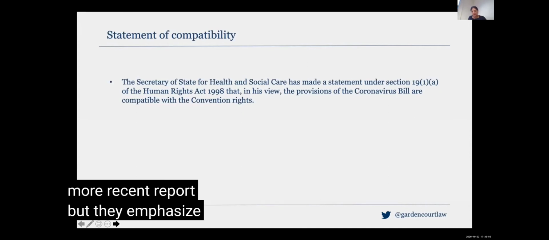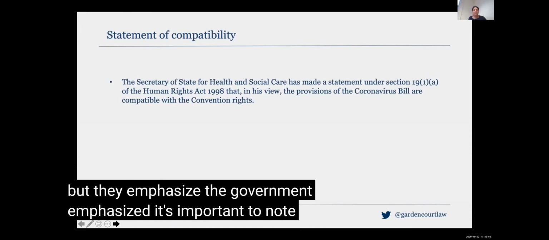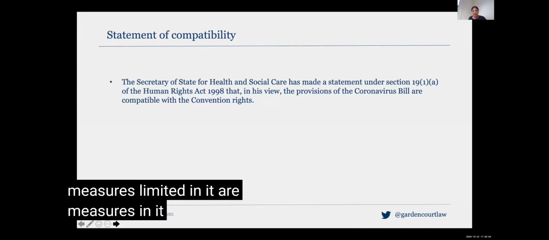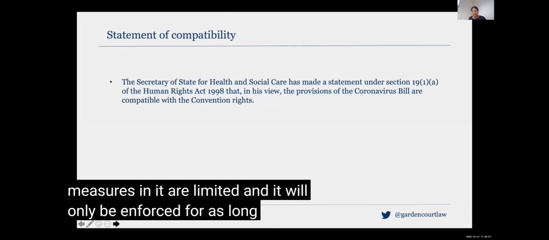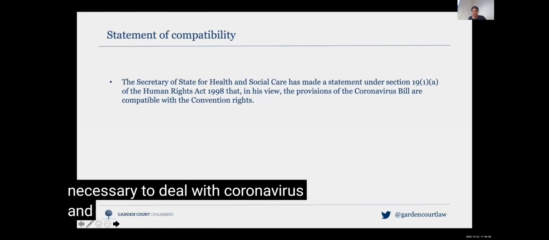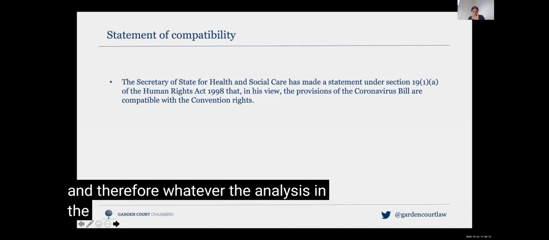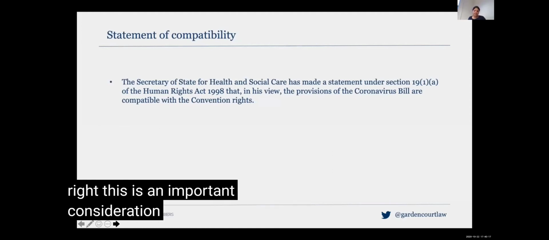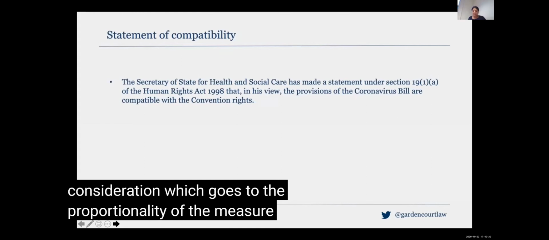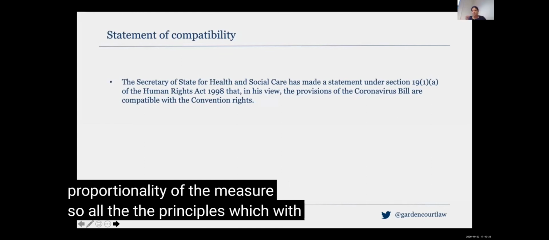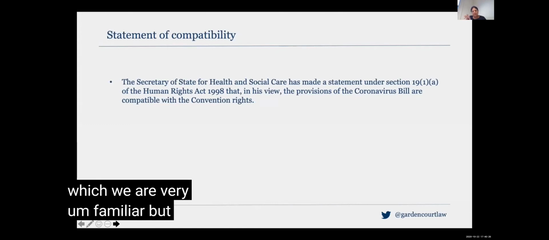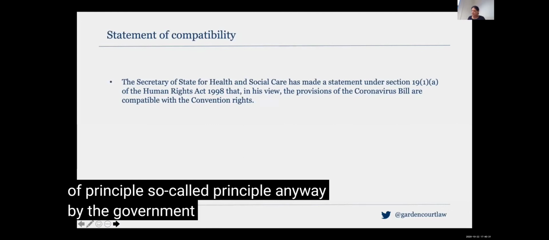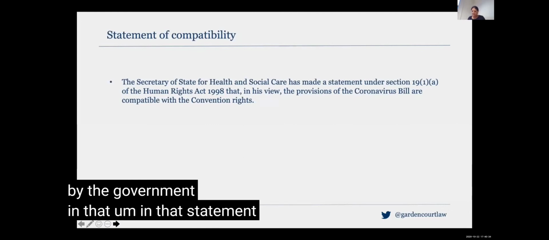But the government emphasised that it's important to note that once enacted, the lifespan of this Act and the measures in it are limited, and it will only be enforced for as long as is necessary to deal with coronavirus. And therefore, whenever the analysis in the body of the report covers interference with a qualified right, this is an important consideration which goes to the proportionality of the measure. So all the principles with which we are very familiar, but concentrated in that statement of principle, so-called principle anyway, by the government in that statement.